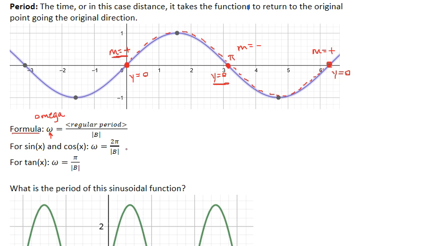All right. Their standard period is 2 pi. All right. And this graph actually was a sine of x, just regular old sine of x. All right. So when we got to this point, we were actually at x equals 6.28 and change, which we know as 2 pi. Okay? So the regular period of sine and cosine is 2 pi.